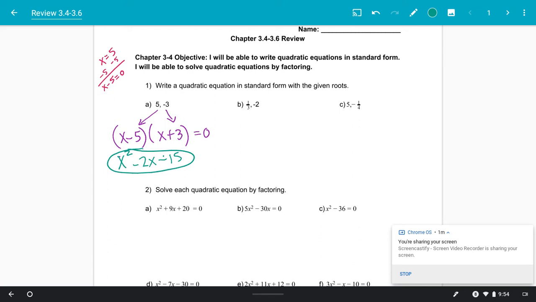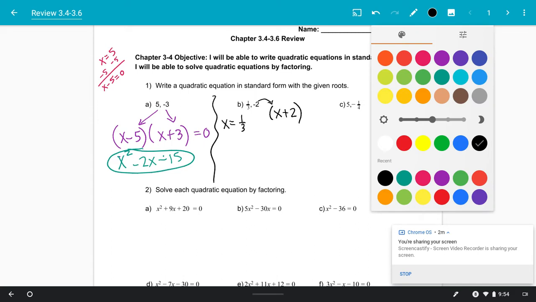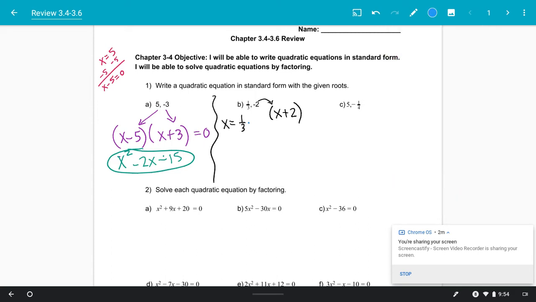Okay. This next one, the second root, this one works out pretty nicely. That one's just going to be x plus 2. This first one is probably going to be a little bit more tricky, so I'll write this one out for you guys. So the way we would get this to equal 0 on that side is we would take it times 3 on both sides. So we would get 3x equals, these disappear, 1. And then we would subtract 1 on that side. So then you get 3x minus 1 equals 0.